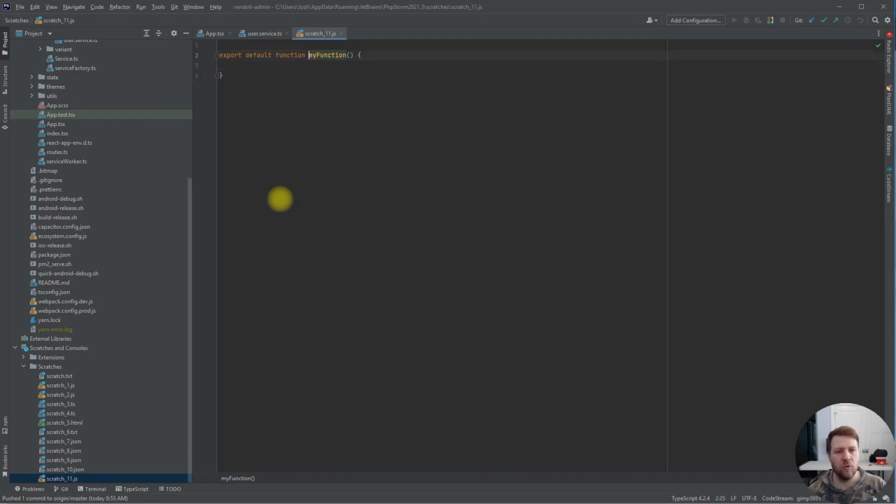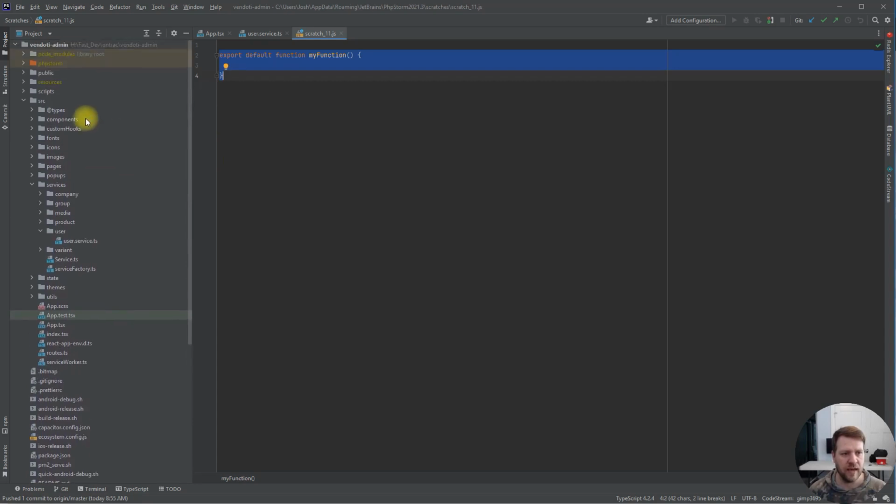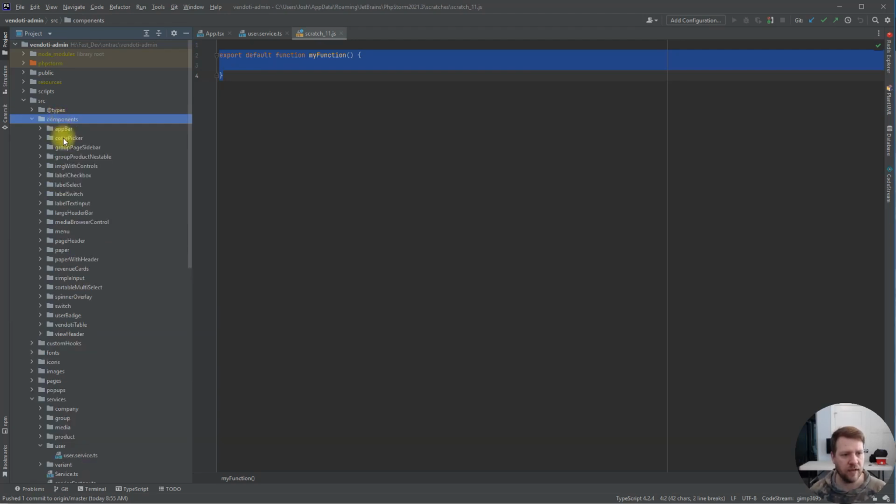And so what we're trying to figure out is, if this was to be a folder with just this file, what do we want to do for the naming convention? Well, the way that we've come up with this is that all folders by default have to be camel case. So they all start lowercase first, uppercase for next words. You look at our components, we'd have like colorPicker, groupPageSidebar, all that kind of stuff.